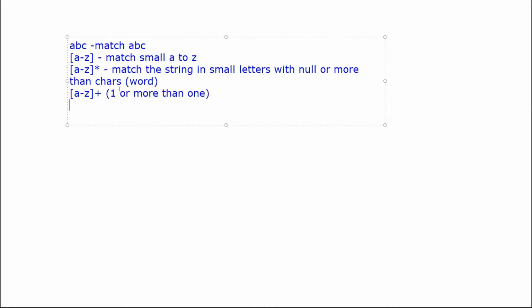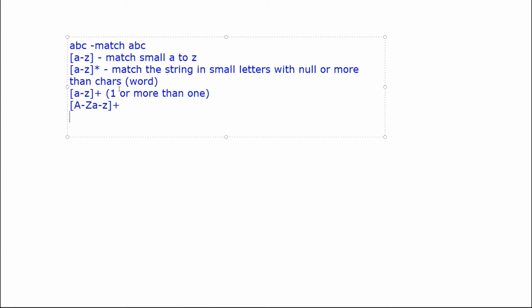Fine. So this is the meaning of this pattern. Next pattern can be, suppose I wish to match a string which should have capital as well as small letters. So I will write the rule in this form: capital A to Z and small a to small z, right? And plus, what is the meaning of that? It will match a string which can have a minimum of a single character or more than a single character.